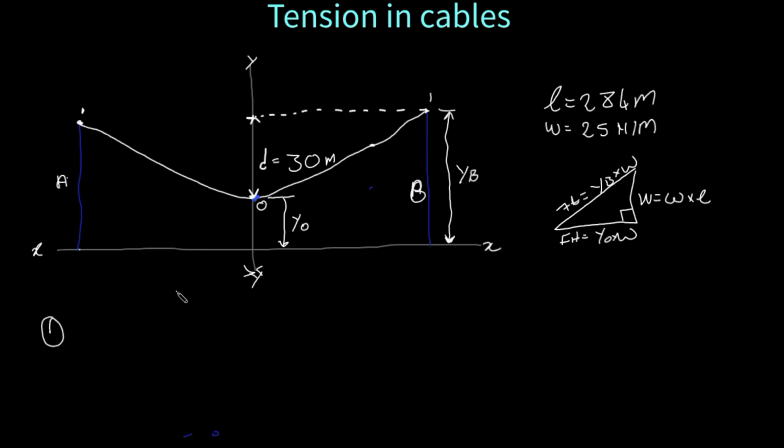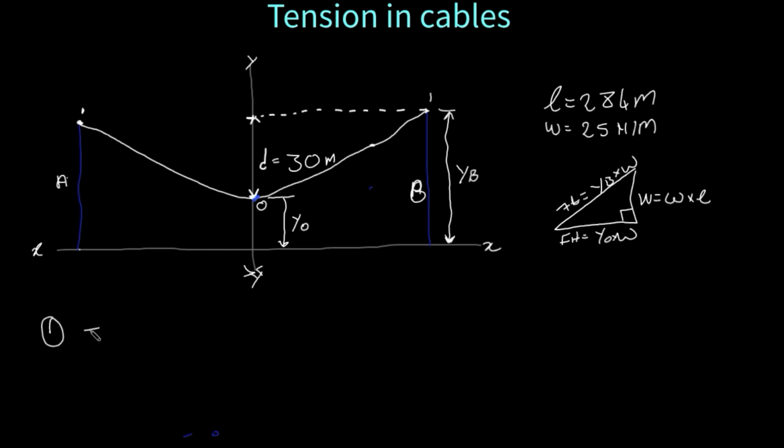Question number 1, they say the maximum tension is at the top of this tower, which is tower number B. It's going to be the same at tower A and tower B because they are the same height and they are at the same level. So we're going to deal with only one side. We will get to the point where we're dealing with two towers of different height. You will see how that is going to go.